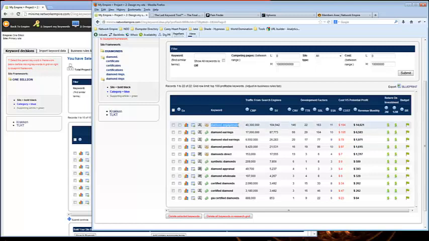Wow. Yeah. So it gets better, right? I know how much I'm going to make off of a sale. Yep. And I've put that into my business rules here in Network Empire too. And so I can give you a really good estimate of how much money you're actually going to make off of this keyword once you rank for it. Wow. I know what your search volume is. I know what your conversion is going to be. You've told me all that information, so I can say, okay, this keyword has the potential value for you of $14,000, and it's only going to cost you $164 to rank for it.